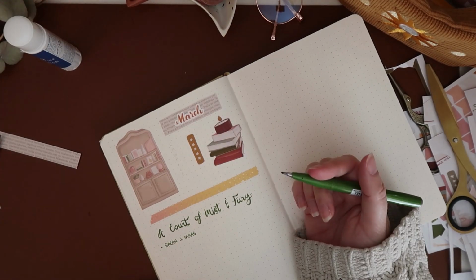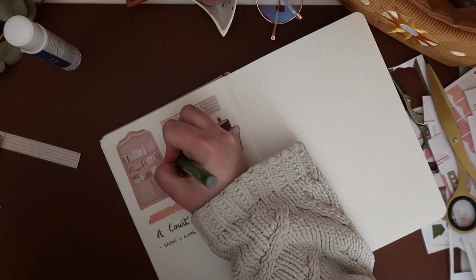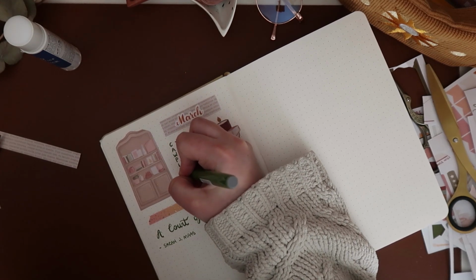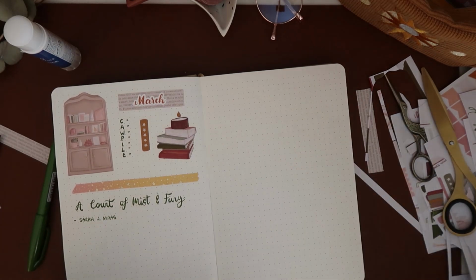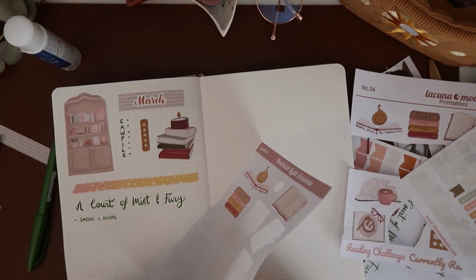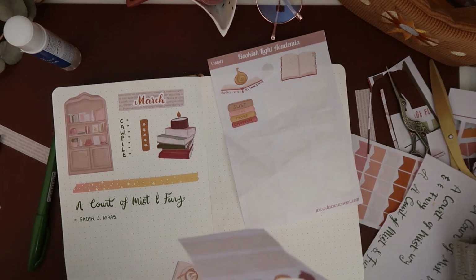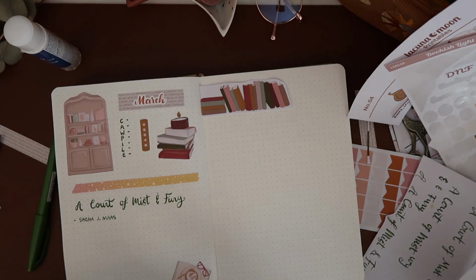And I guess I may as well go ahead and do this as well. Do I want it in the green too? Yeah, let's do it. There we go. Now, just to decorate the rest, so I think I'm going to kind of fill some of the bits in here. Let's see what else we've got decorative wise in these sheets. I'll put this one here. I would like to do, where did I put that stack of books as well? Maybe I should do this one up here to kind of add that.